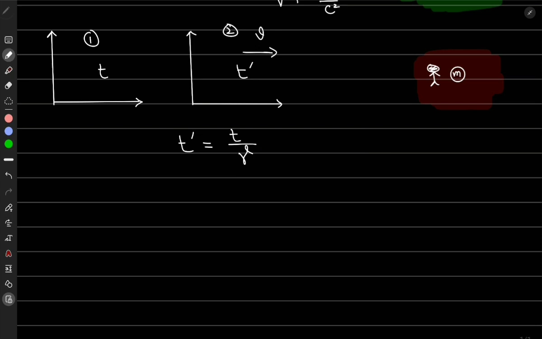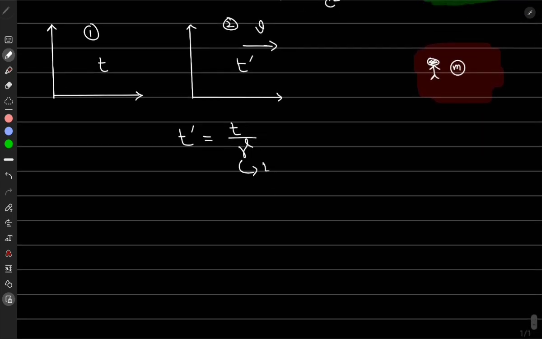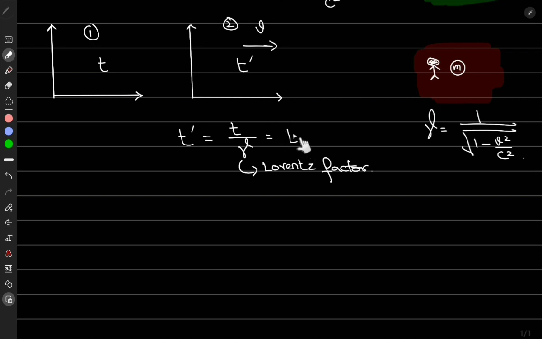Now, what is this gamma? This is the factor that we saw over here as well. This is what gamma is. It is known as the Lorentz factor. Let me just rewrite this thing once again. This Lorentz factor gamma, let me write this factor down over here for you. It's defined as the inverse of the square root, right? So it's like this, 1 over the square root of 1 minus v squared over c squared, right? So that would mean that this thing is just t times the square root of 1 minus v squared over c squared.